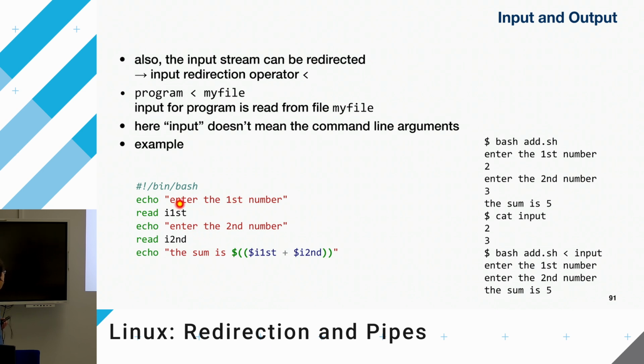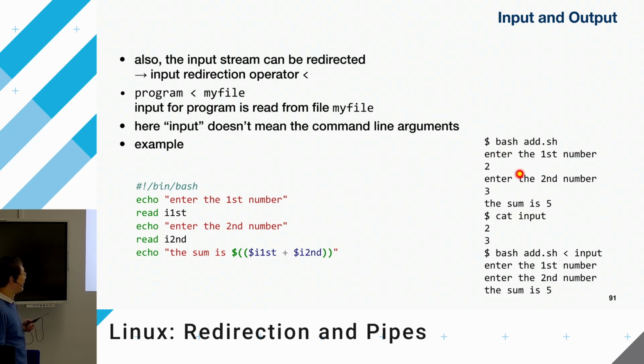As you can see, this bash script will ask for your input, for example, the first number and then the second number, and then use the read command to read it in and calculate the sum of those two numbers.